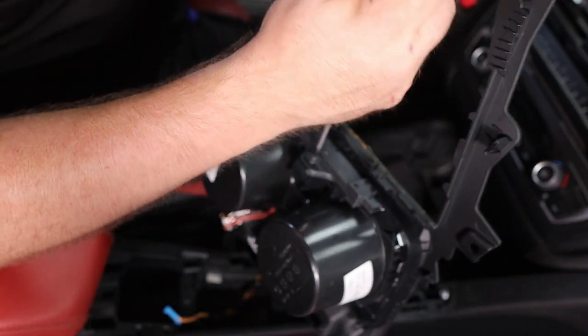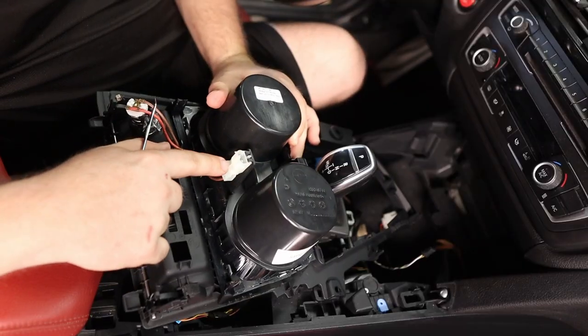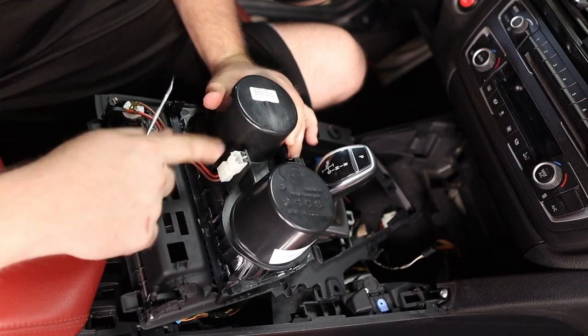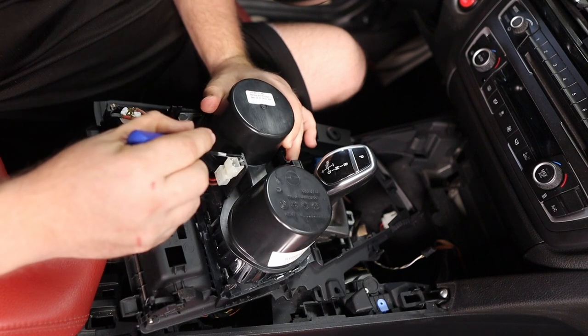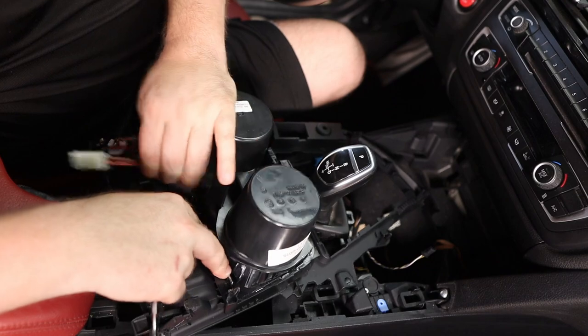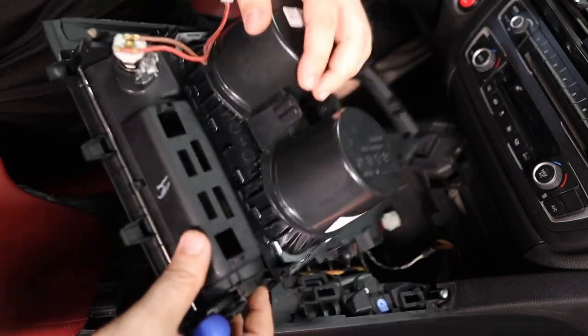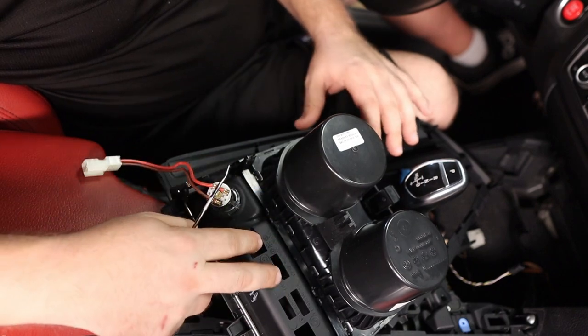Next, take care of the T20 right here for the key proximity sensor. If you don't have the proximity key you wouldn't have this, so you wouldn't need to worry about it. There's a wire connector right here for the cigarette lighter that we need to remove and transfer as well. There's just a little pin right here — push on one side and it just goes down. Wiggle those wires out.